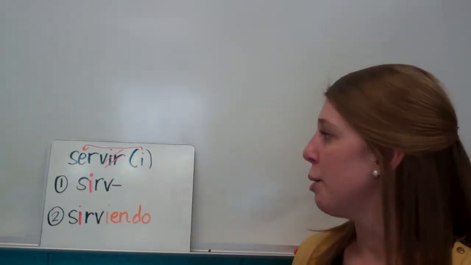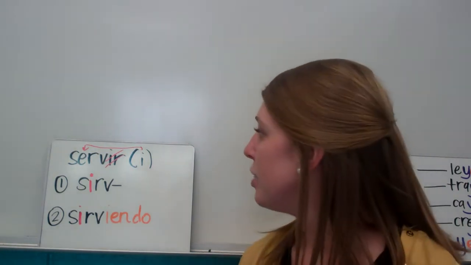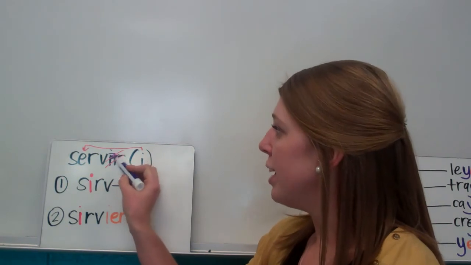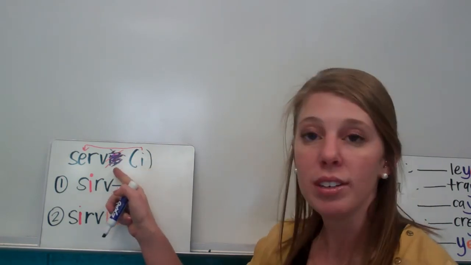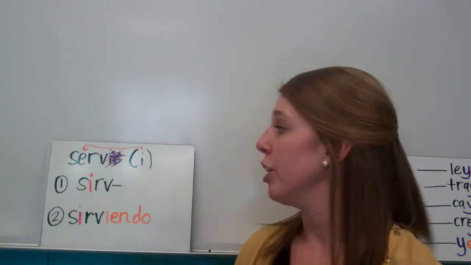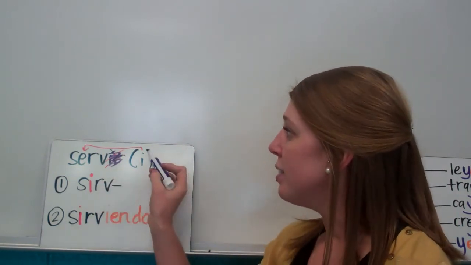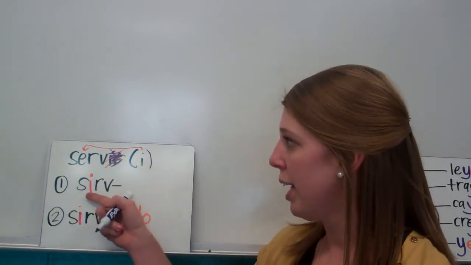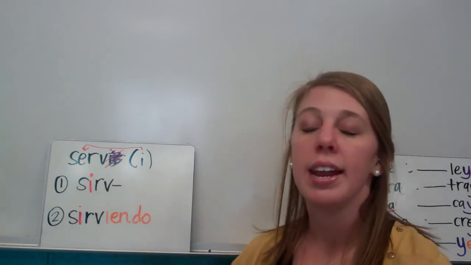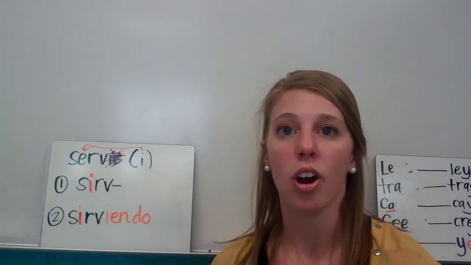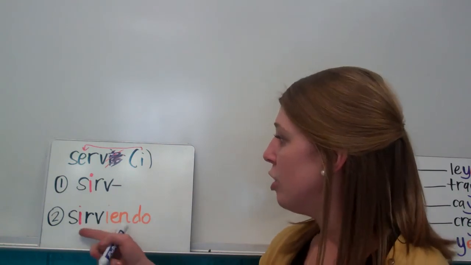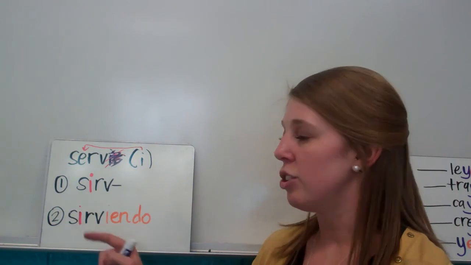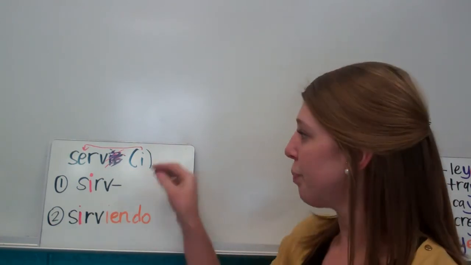We have the verb servir. It's one of our new verbs this time, and it means to serve. So step one, like always, is to take off the ending. So we take off the IR. We know its stem changes because it's an IR verb. This I is going to replace the E in the stem. So you see right here how the I has replaced the E. Now we go back and add our -iendo present participle ending. So we have sirviendo. It's stem changed right there because it's an IR verb.